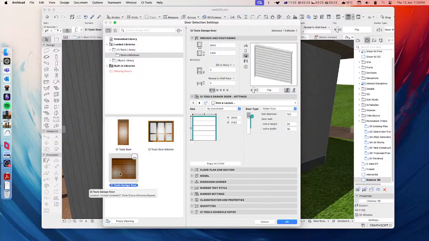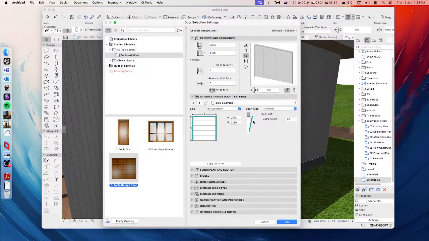And then the last door that we have in the list here is the garage door, and this one is very specifically for doing garage doors. It doesn't do any other kind of doors. And obviously garage doors are quite different to regular doors, so rather than trying to get a door that works in a completely different way into the standard door object, it's just a separate object. So in this one we can control what kind of door we've got. We've got options for roller doors, tilt panels, which you can see there, or section or lift doors, which look the same, but those are controlled there.